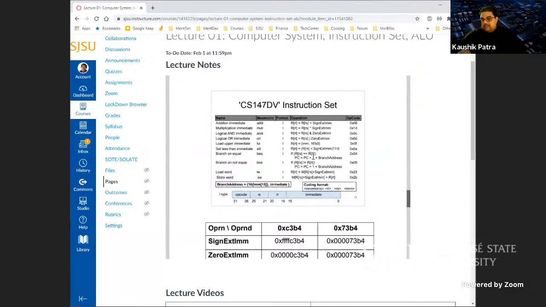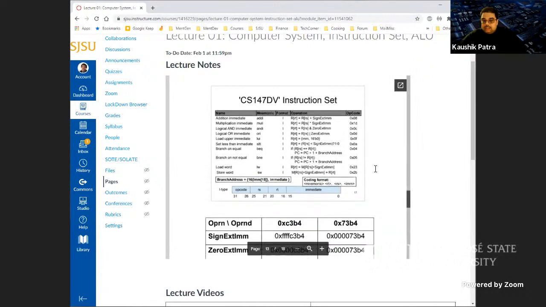The internal circuit actually depends on these assumptions. So branch instructions are important, as well as load word and store word. They are also important in the sense that they are the only two instructions that can access memory. So please understand these instructions as well.